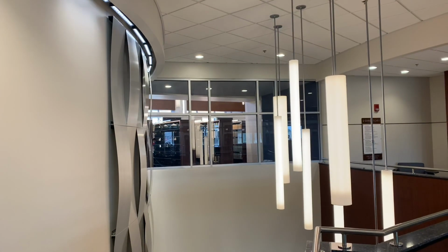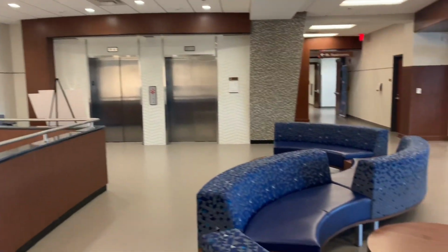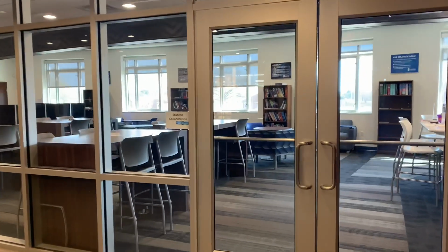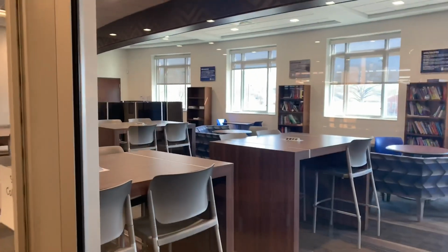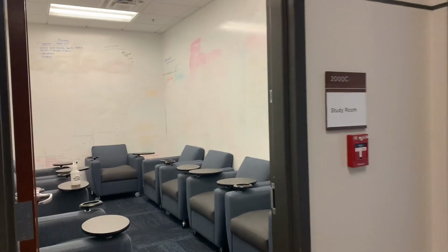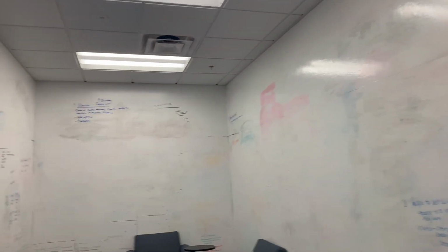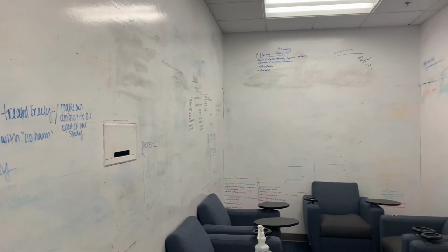While the clinic space fills the first floor, the second floor is primarily student-focused with our health sciences library and several classrooms. You can see there are many spaces for collaboration with others throughout the building. Each floor has a collaboration space like this one, with tables, comfortable seating, and some have vending machines and microwaves. And this is my favorite room in the building. It's a study room where all of the walls are whiteboard. It's a great way for students to study together and learn important material.